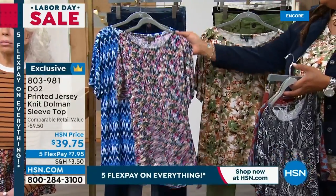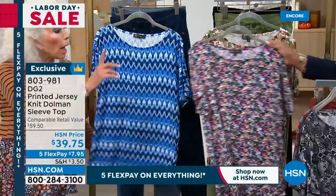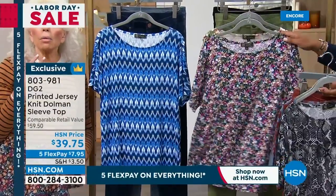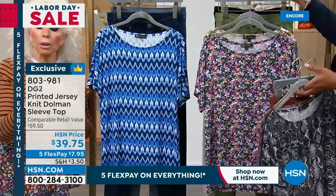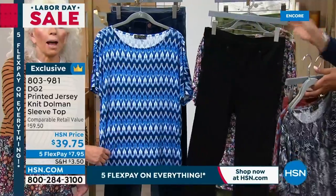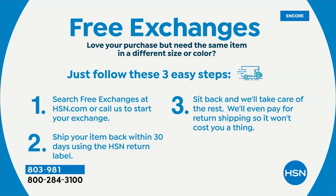And then right in front of you, Diane, we have the multi-western ditzy, and then we have that beautiful icon, which really works with either the chambray or the indigo, but actually also can work with the ivory. For me, I'm always looking for super comfortable tops that have a little bit of femininity to them, but a lot of practicality to layer under blazers. This is the softest, most luxurious fabric. You're gonna flip out when you feel it. Oh, it's so soft. And it's a good length, approximately 25 and a half inches. Covers the tummy area and the high hip. It covers the V, ladies, covers the back, covers the bum.